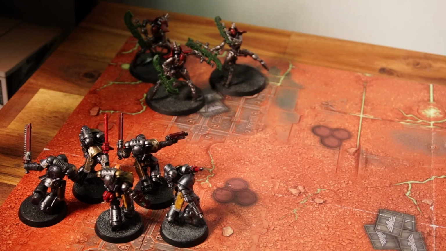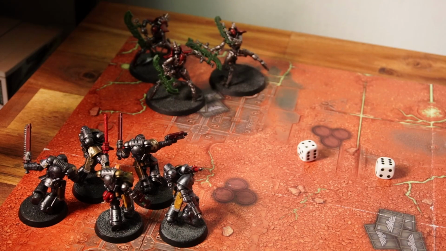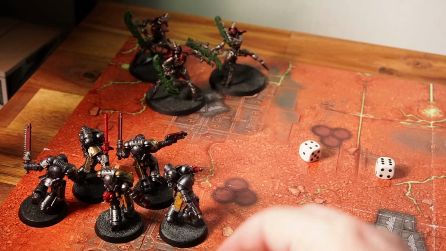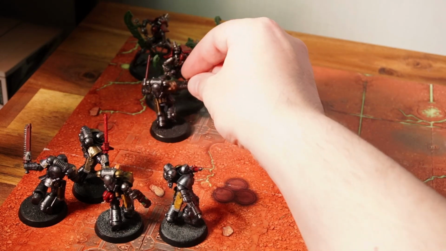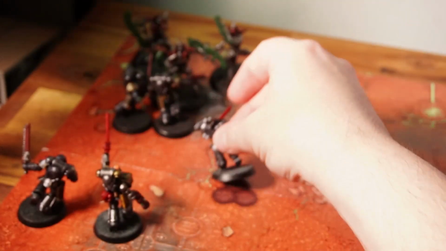Right, we're gonna move on to the assault phase as we're already over here. These guys are going to go into the Skorpeks. With a 10-inch charge, they're comfortably in. So closest to closest. And then they start wrapping around.